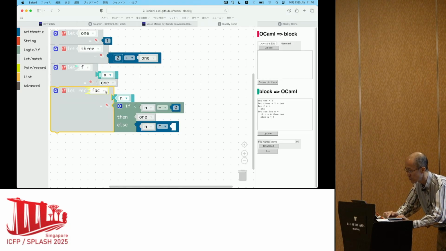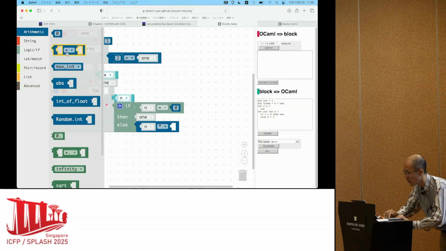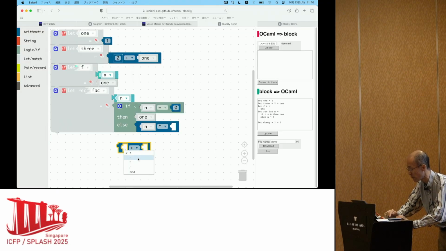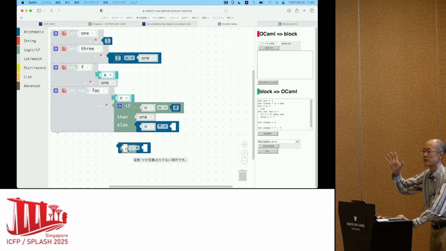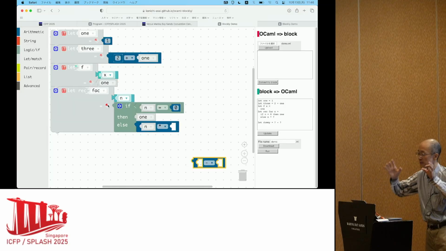Okay, I can do it like that, but sometimes we don't want to construct a program top-down, so that we don't want to construct the outermost construct first, but we want to construct the innermost one first. And that is not allowed in this language, because if we want to make n-1, it is not allowed there, because n is out of scope there. So to accommodate the bottom-up construction of programs, we provide a scope playground. So each let expression comes with a scope playground.